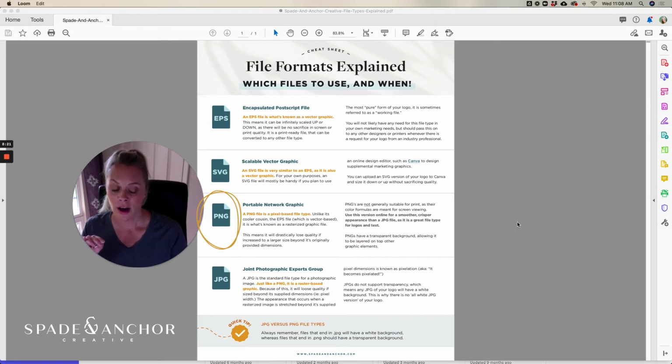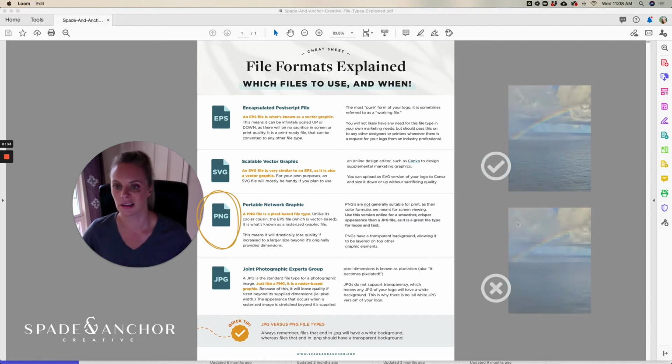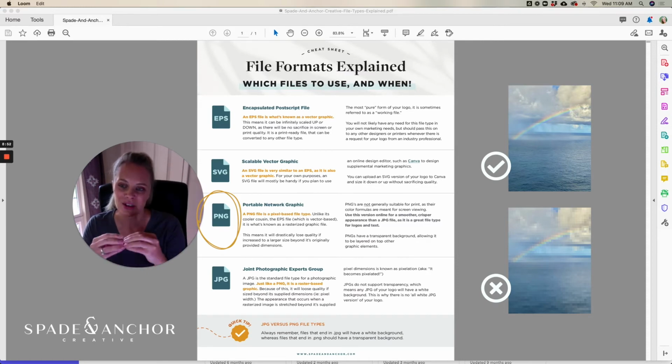If you've ever had a file or a photo that was really only like a postage stamp size, and you tried printing it like 8x10 or even 4x7, and it just looked pixelated and crummy, that's because it's a rasterized pixel-based graphic and you sacrifice the quality by enlarging it. It doesn't have this mathematical essence to it like an EPS and an SVG, where it can reproduce itself proportionately. All it does is stretch out the pixels, and in turn you're losing quality.